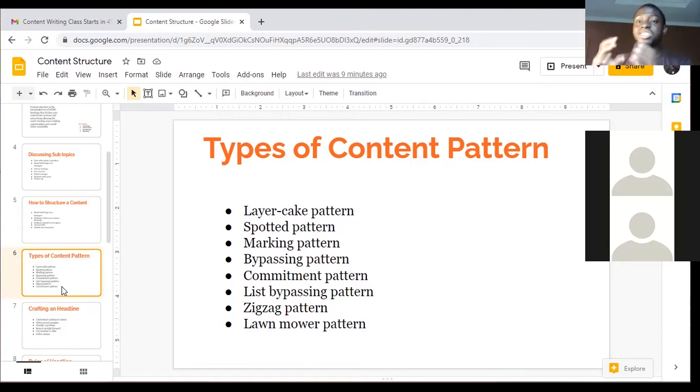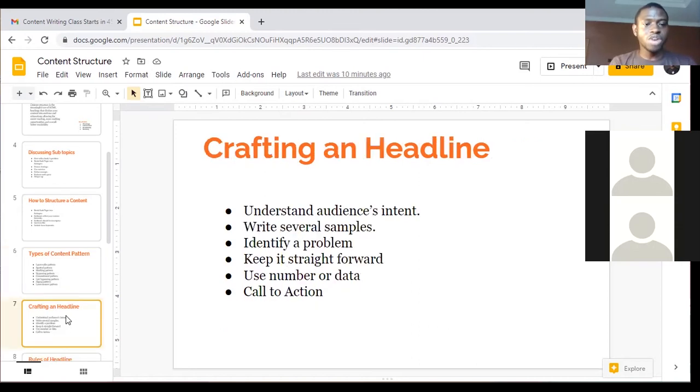But the goal of understanding this content pattern is for you to know that each of your structure, or rather each section and subsection of your structure, is super important. And you really want to get your reader glued to a specific pattern when reading your content. And what pattern is that? That's the commitment pattern. As you can see here, commitment pattern. That should be the goal through which you're steering your reader. Because really, the pattern of readership of an individual depends on how a content is structured. I'm very sure you agree with me on that.